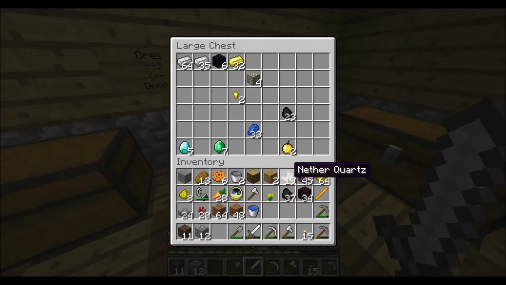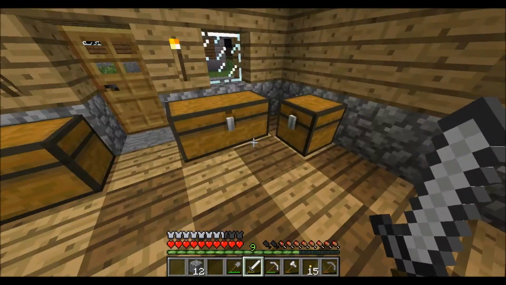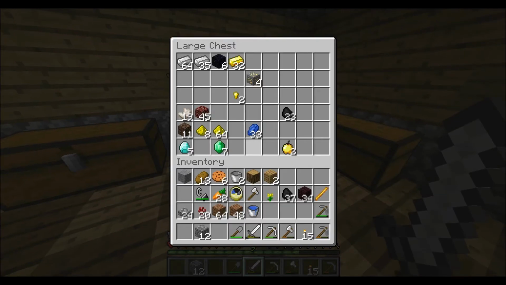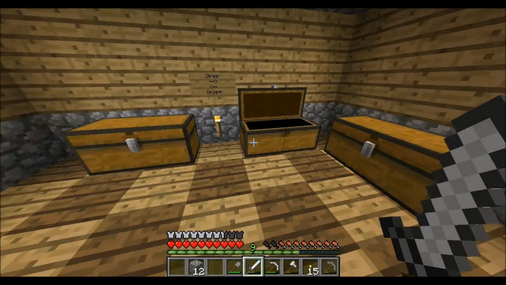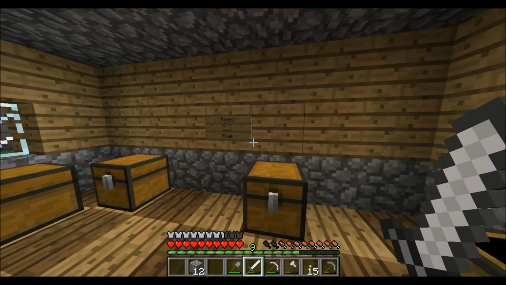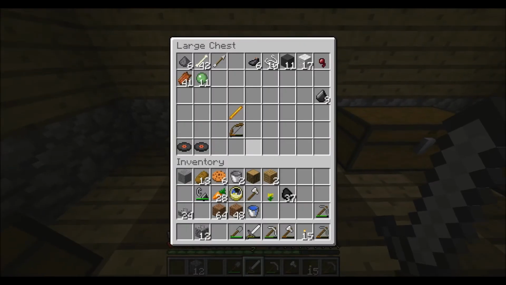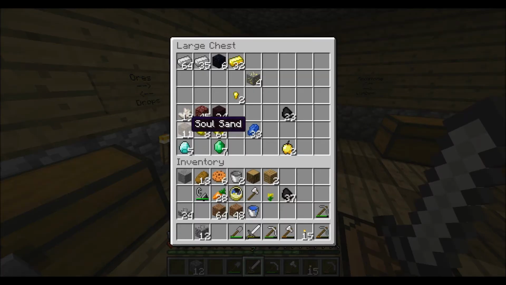I got the ores, the quartz, the netherrack, the soul sand, and the glowstone. Got the glowstone. Ooh. Nether brick. This thing goes in here. Oh, man. I'm all sweaty. Where's the soul sand? Where did I put the soul sand? Oh, here it is. Okay.